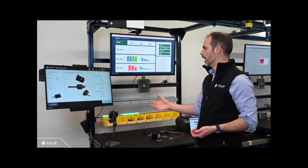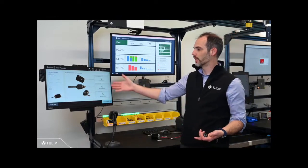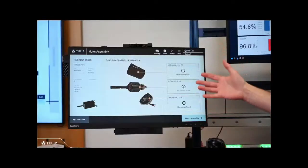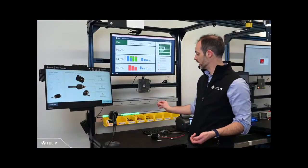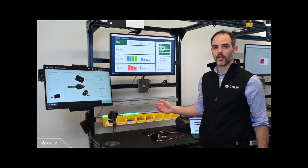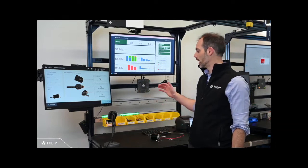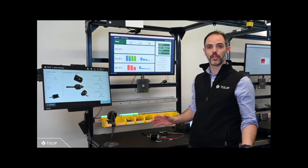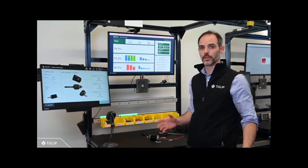Moving to the next step, we have different kinds of work instructions being presented to us. First, we are tasked to scan the different components here for genealogy purposes. And the pick to light here is also presenting the specific bins to pick the item from. This will prove very useful for complex assembly environments where production might change and operators need specific details to know what to pick from and not pick the wrong parts.